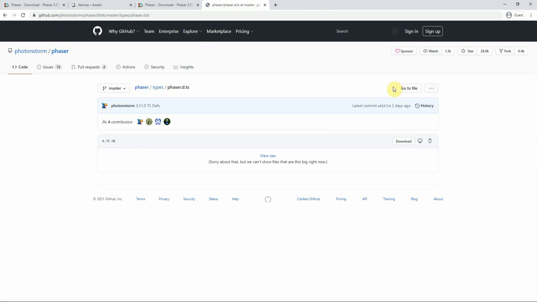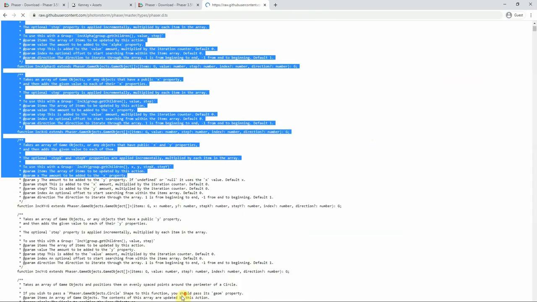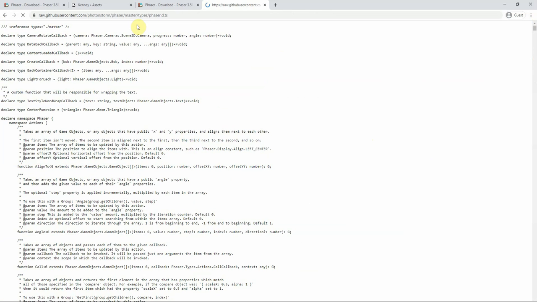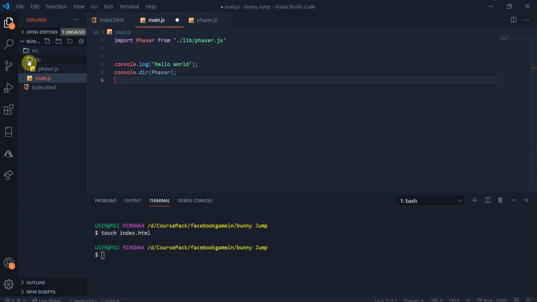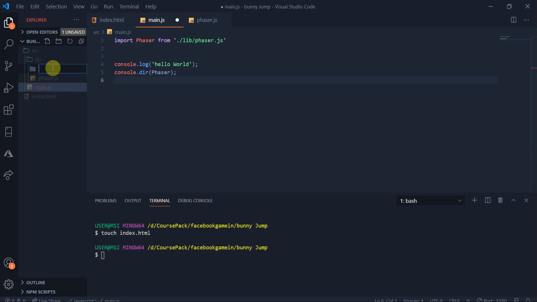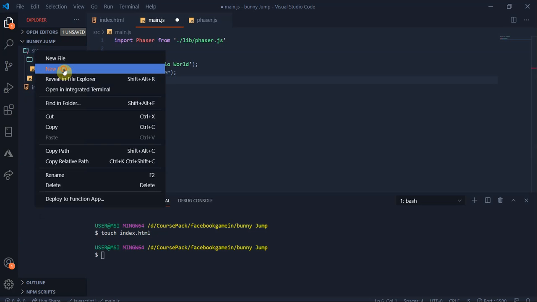You need to go to the GitHub link, and you need to say download. When you say download, you can see that I get a raw type of document. I need to copy this whole document out. It will not be easy, right? So how to copy that out, and create a new folder in the lib folder. Oh, sorry, not in the lib folder, in the src folder. We will call it types.